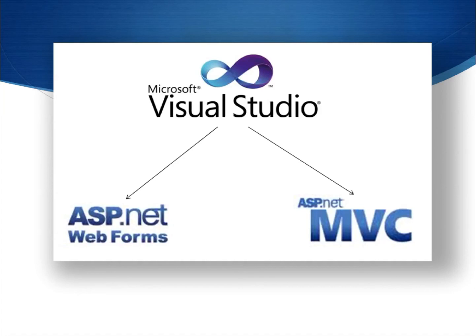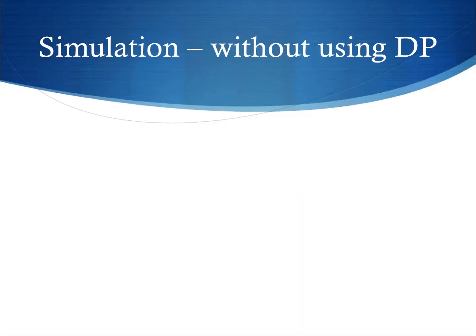You work in a software house and they have the Microsoft Visual Studio framework. So you can choose ASP.NET Web Forms or you can use ASP.NET MVC. When you use ASP.NET Web Forms, you don't use design patterns. When you use ASP.NET MVC, you use a design pattern. So you have these two options. Let's simulate without using design patterns.